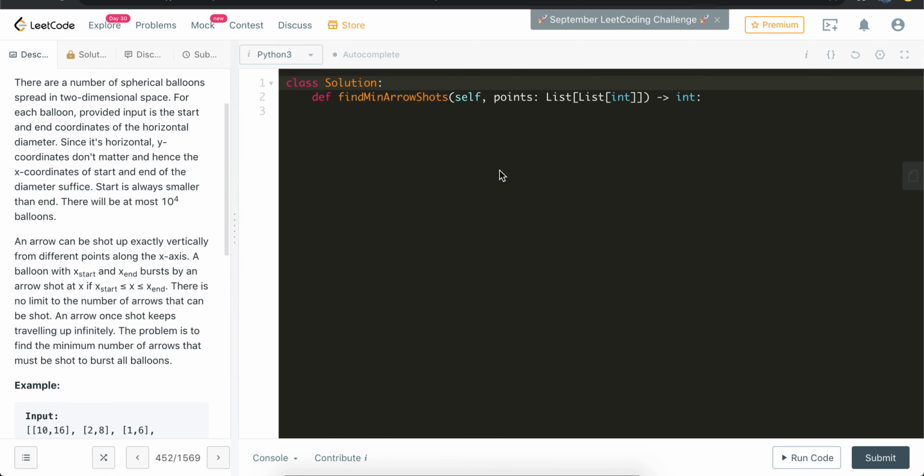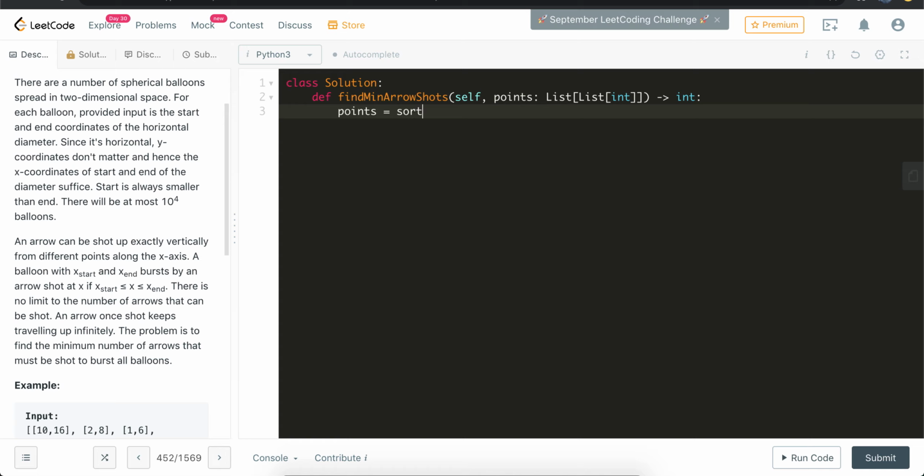I'll be using Python for this, and in Python, we'll first sort this array, and for sorting we'll use the ending time. Why am I using the ending time? Because that is much more appropriate; if we take the starting time, a few edge cases will not pass. We have solved problems like this. There's a problem called merge intervals, which has a very similar concept where we need to find the overlapping areas. So we'll be sorting it based on the ending coordinate.